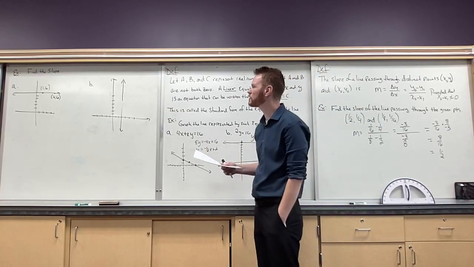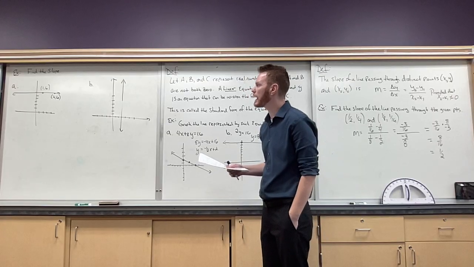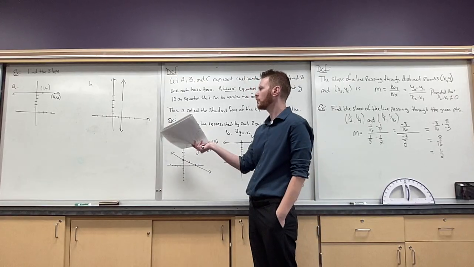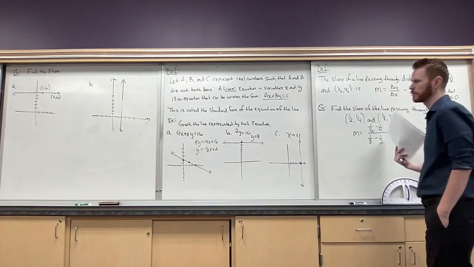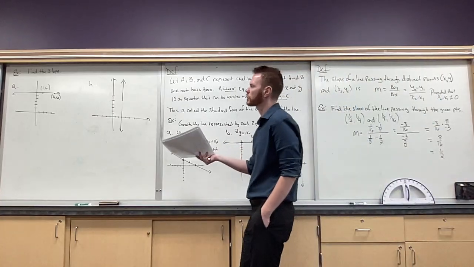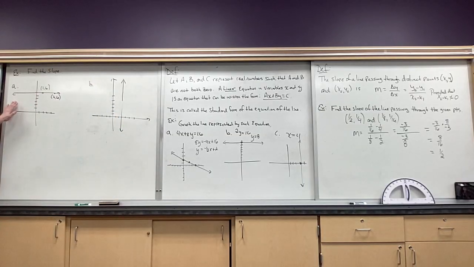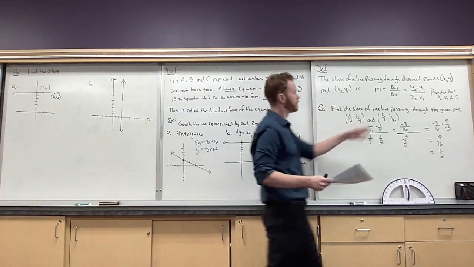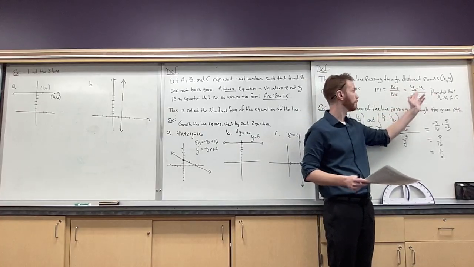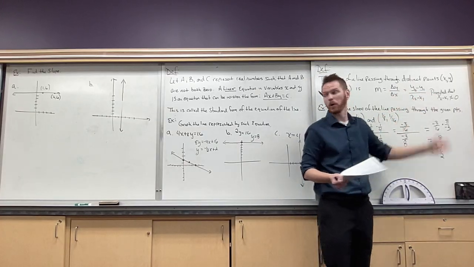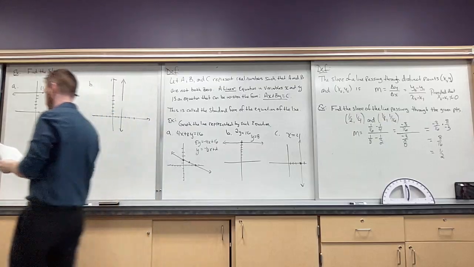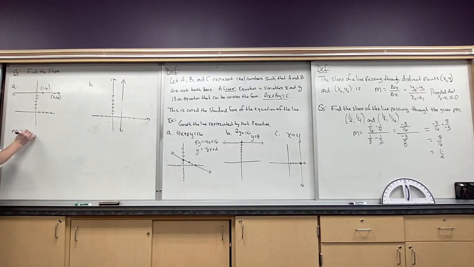So we got to find the slope of these two guys. So looking at A, these are slopes, like this is just your normal slope type of question. These two questions here are trying to show you some special cases with slope. So for part A, if you notice, it's not rising at all, right? No rise whatsoever. But there is a horizontal change. So if you're looking at your slope formula, up top it's just going to be a 0, right? And on the bottom it'll be a number, but it won't matter. So for this guy, slope is just 0.